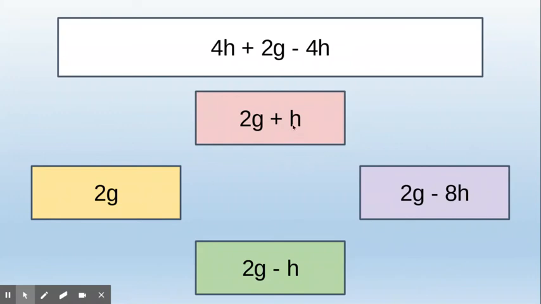This one here, the reason we can't say plus H is because that's like saying 4 minus 4 is 1. We don't want to say there's 1 H left over. We want to say there's no H's left over. So we get 2G. Ready? 3, 2, 1.